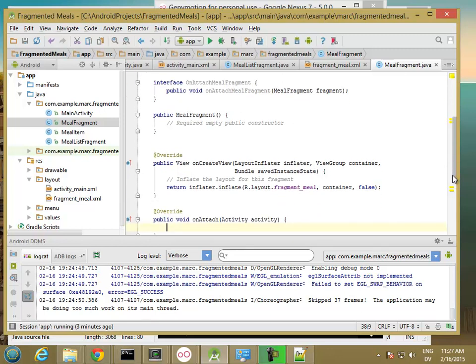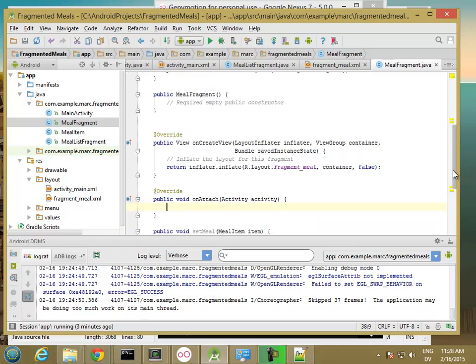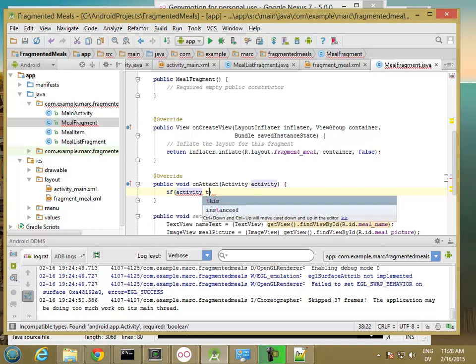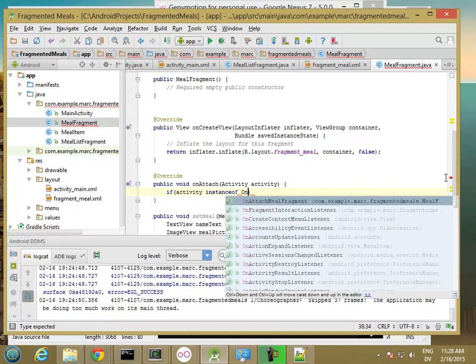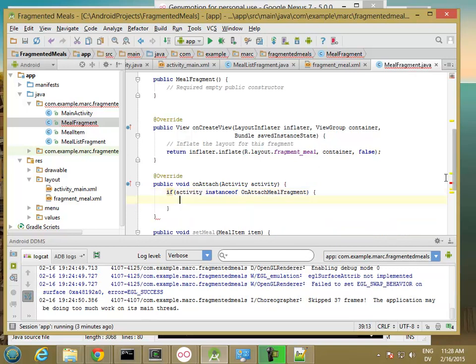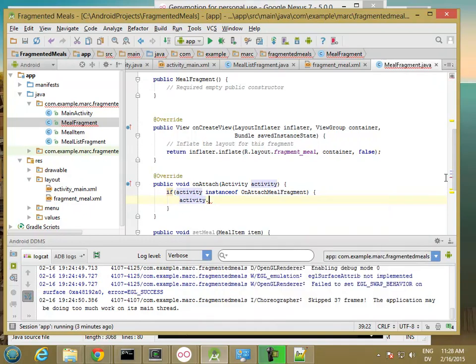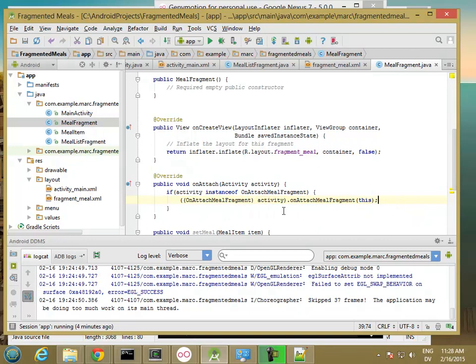And if it does, then we'll go ahead and call the callback. So if activity is an instance of OnAttachMealFragment, then we'll call activity dot OnAttachMealFragment, and we'll pass in this. So if our main activity implements this method, then we'll pass back our MealFragment.